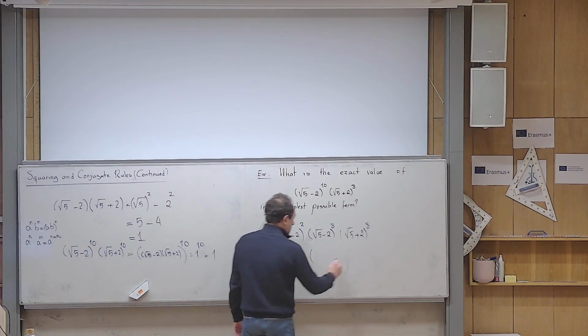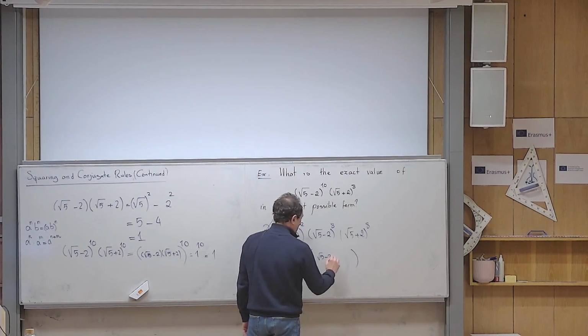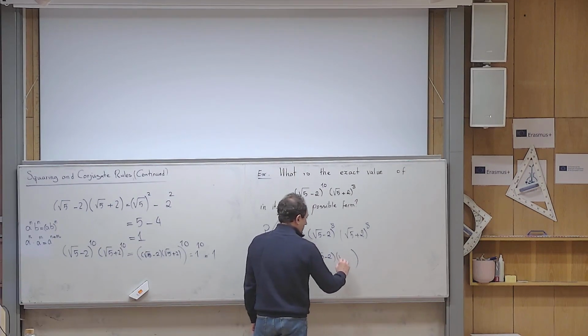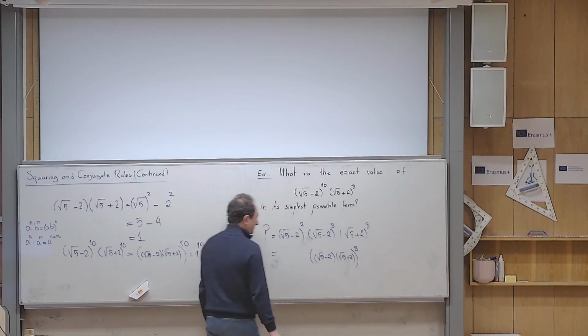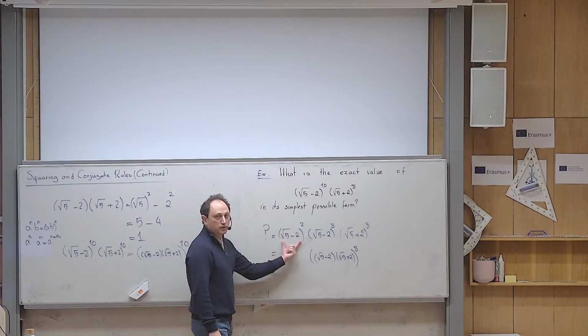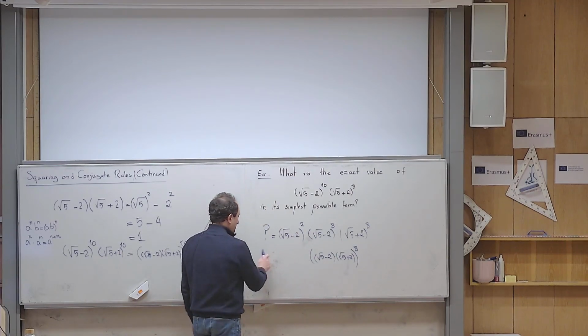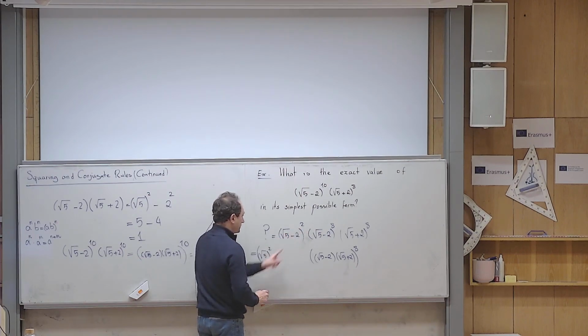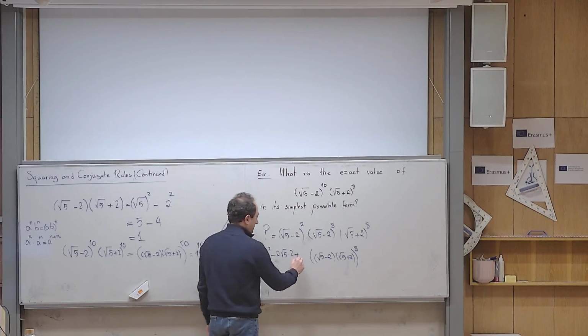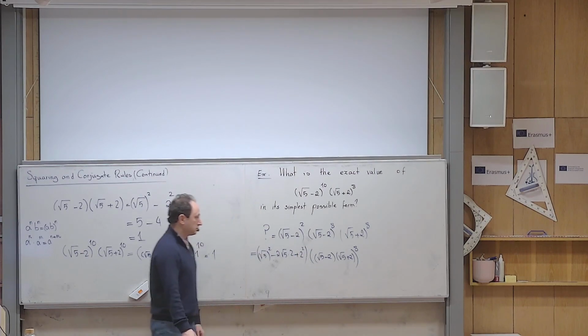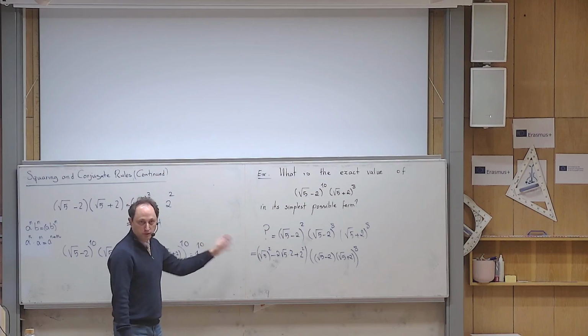So I would write it as this, square root of 5. In the exam, you have to write something like this. Square root of 5 plus 2, and then to power 8. This is for that part. But this one is also a squaring rule. What is the squaring rule? It becomes the first one squared, 2 times the first one times the second one. That is the negative version of a squaring rule. So it becomes 2 times square root of 5 times 2 plus the second one squared.